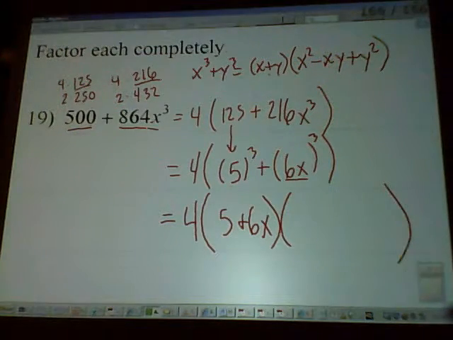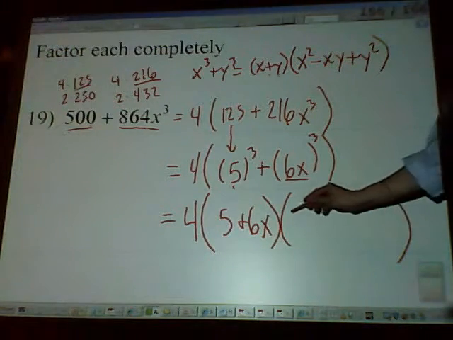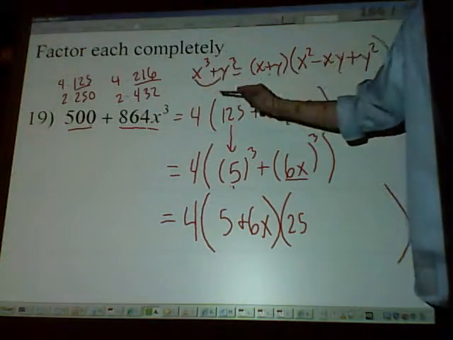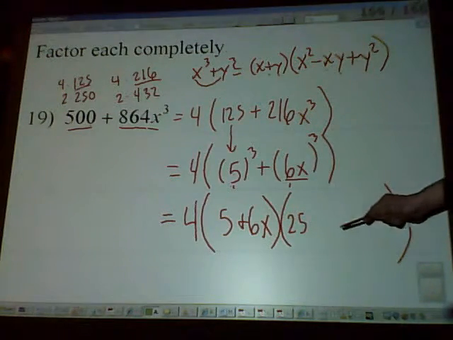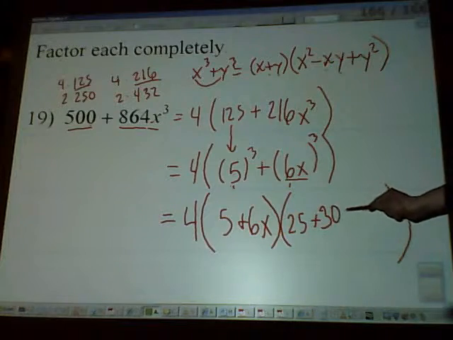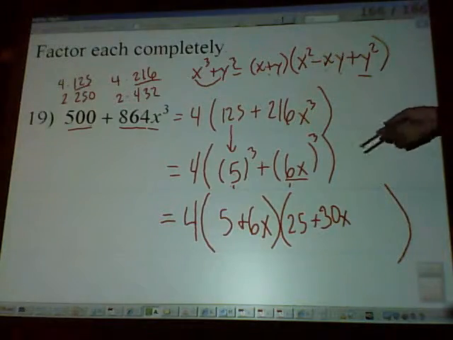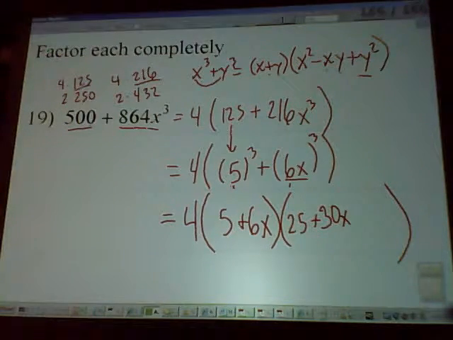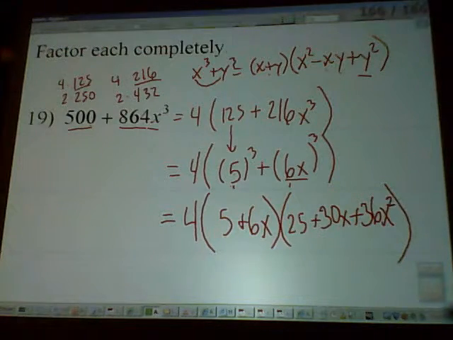And now we do the next part, right? This big one. So x squared. What's my x? The first thing I'm cubing is 5. So 5 squared is 25. Now you have to do x times y. So I multiply these two numbers together, the ones that I'm cubing. 5 times 6x makes 30x. 5 times 6 is 30, right? And we got 30x. The last one is you square the second term that you're cubing, and I'm cubing 6x. So I'm going to square 6x. 6x times 6x makes 36x squared.